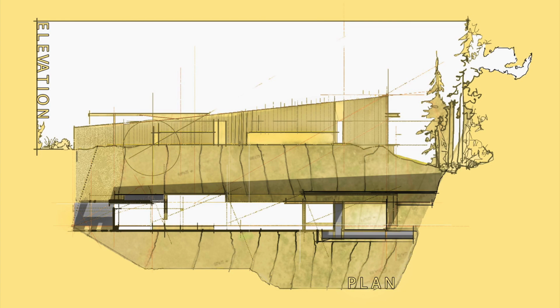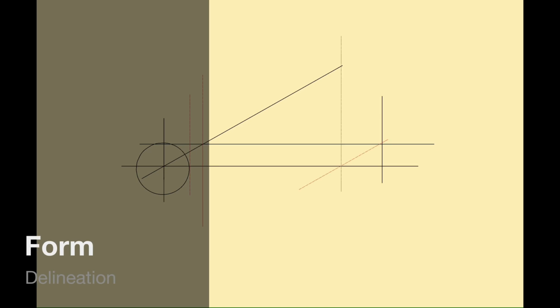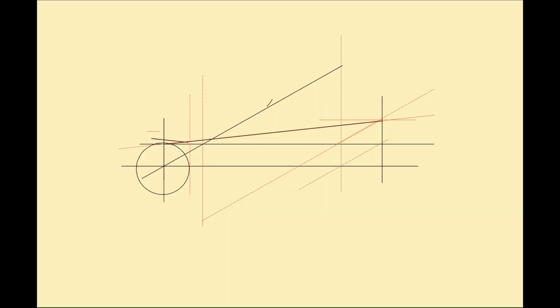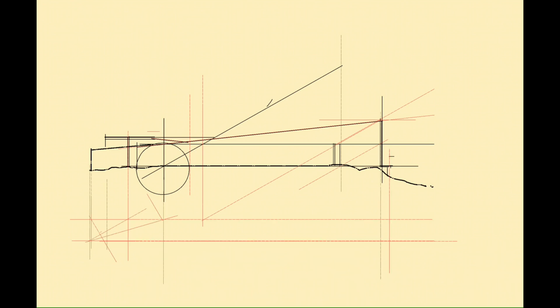Let's break down this sketch that we drew for the Pelican House and see how it's made. We'll start off with some simple line work. I once had an architecture professor that said that the section is the DNA of a project, so I typically start off drawing in section. You'll see here that I'm using regulating lines to begin to expand via proportional geometry, and then I'm also building my plan and relationship at the same time.